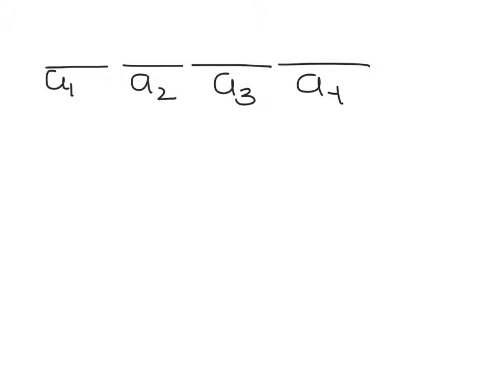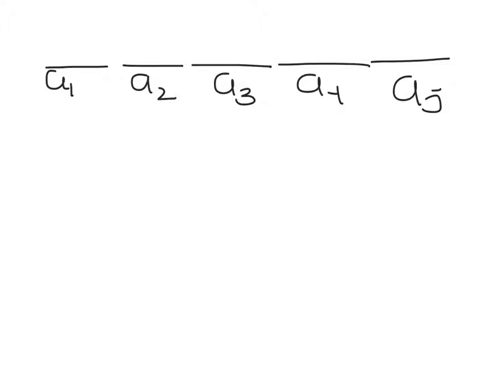So number 9 says I would need to find the fifth term of a geometric sequence where a sub 3, the third term, is 20, and the common ratio is 2. So the best way I can help you understand this problem is I'm going to draw it out. So this is my first term, or my a sub 1. This is my a sub 2. This is my a sub 3. This is my a sub 4. And this is my a sub 5.